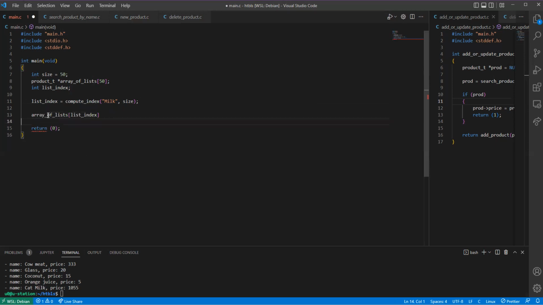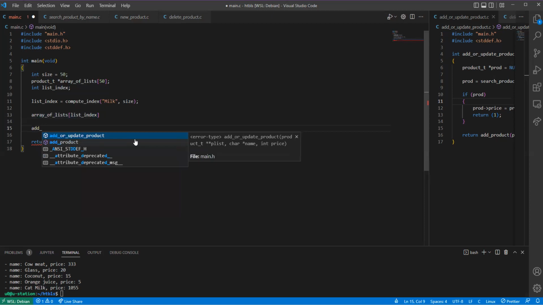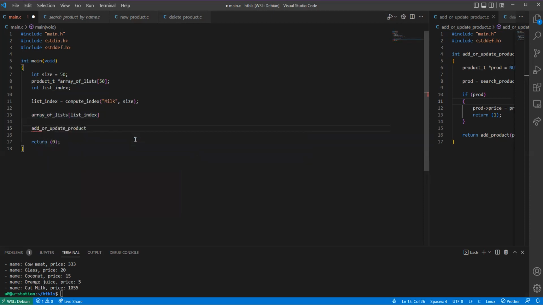And now we can add this milk thing in the list. So array of lists return list index will return the list, and now we want to add the milk product in the list. So since we have the list, we know the position, then we call the add or update product on that list, and we access this list through the array. So I'm going to take that and copy it here. So this is the list.